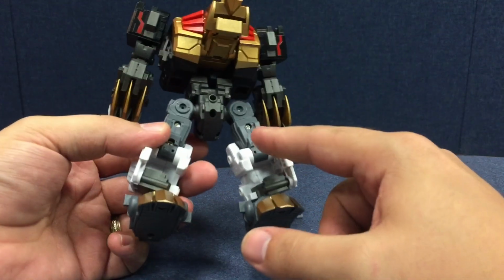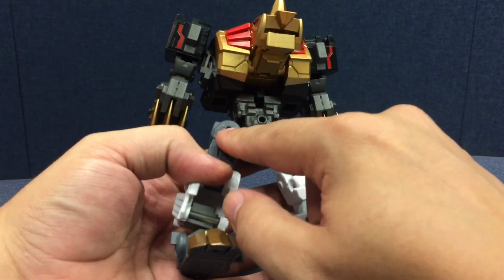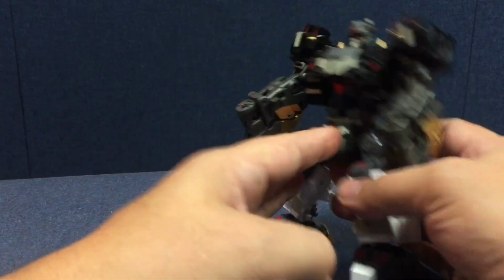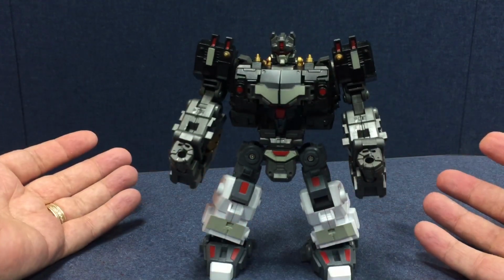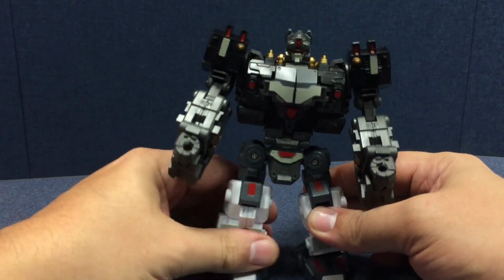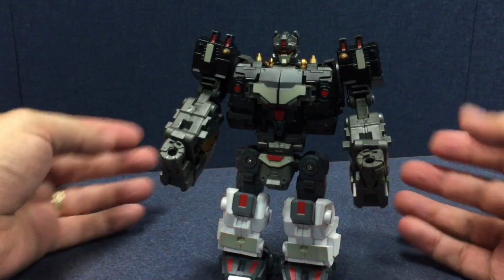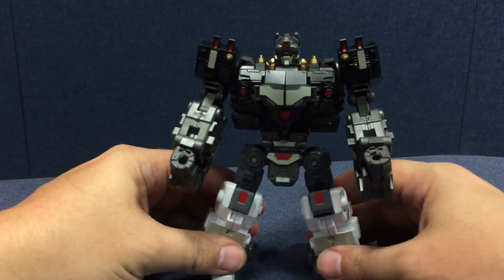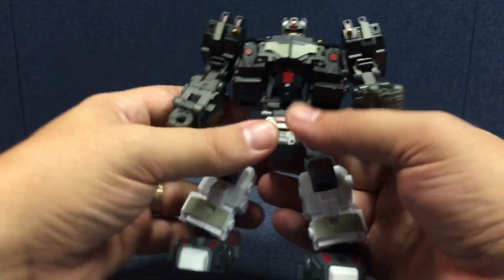Now, I do think one side has, you can see the screws very clearly on one side, and the other side just has a couple little divots. And I almost wish they'd flip these hip pieces around, because the way he transforms, those screws are visible on the front of the legs in both modes. You could probably swap those fairly easily yourself if you felt like it. And maybe there's a reason for doing that. But yeah, I may paint them gray, find a dark gray that matches this, and just cover them with some paint to hide them a little bit better.